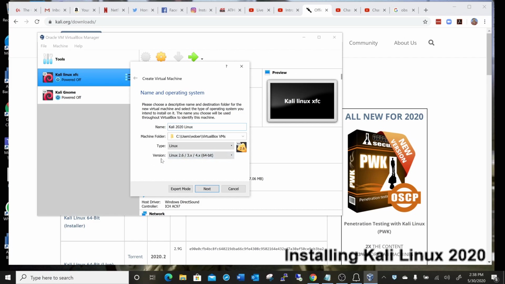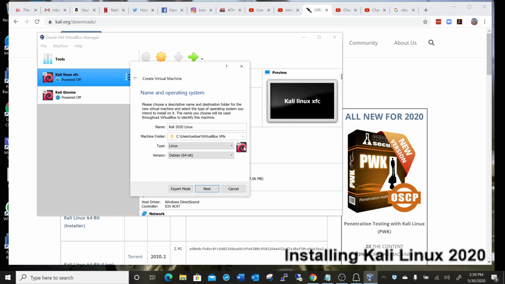So we need to go to the version, because Kali Linux is based on Debian. And we're going to go to Debian 64-bit. Now, if you don't see a 64-bit option, it's probably because you have an older machine or virtualization is turned off on your machine, which you would turn on in your BIOS, and that depends on the manufacturer. Or if you're running something like Hyper-V or VMware, it might interfere and you might not see a 64-bit version. VirtualBox does not, at the current version, support 32-bit virtual machines for this anymore. So you'd have to get an older version of VirtualBox if you had an older machine with no virtualization.